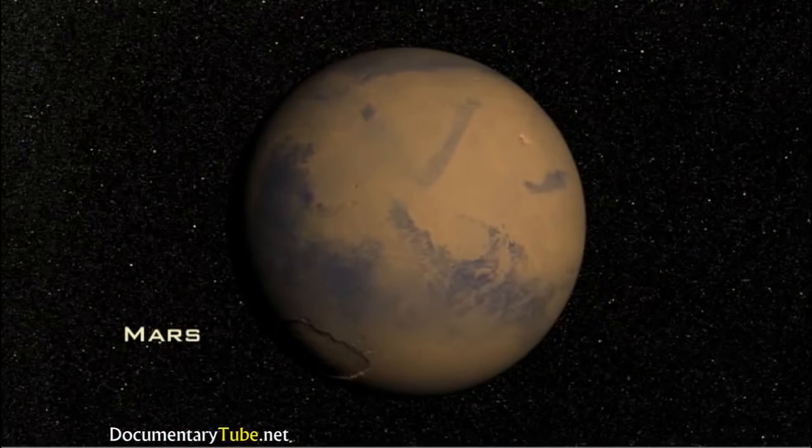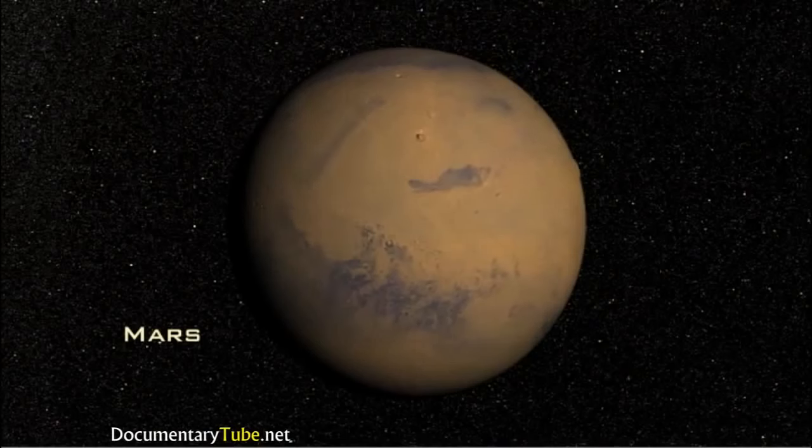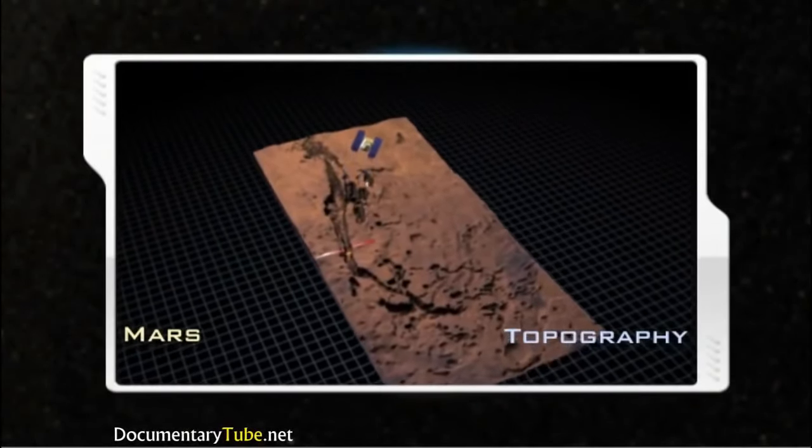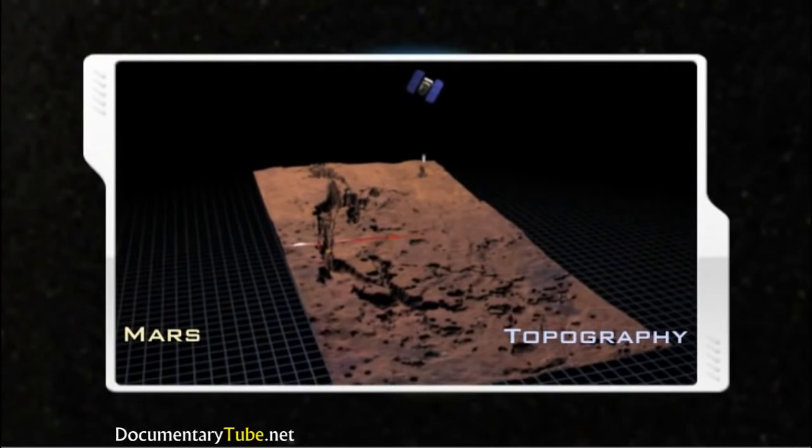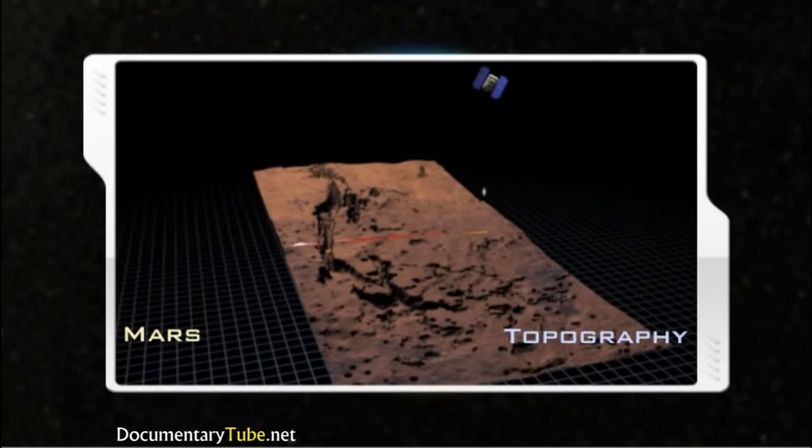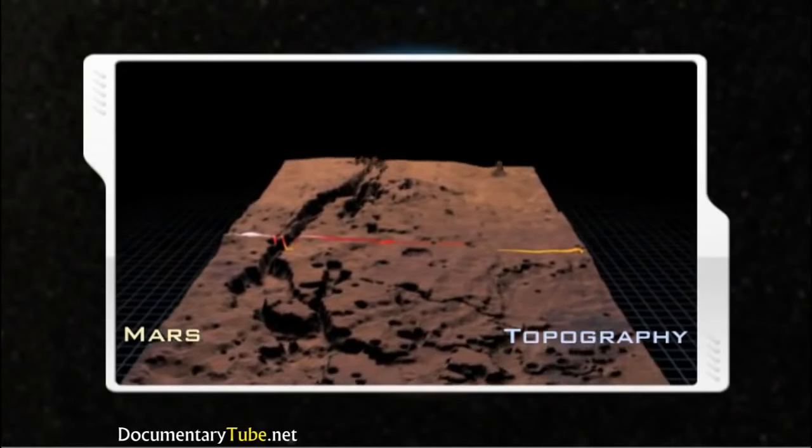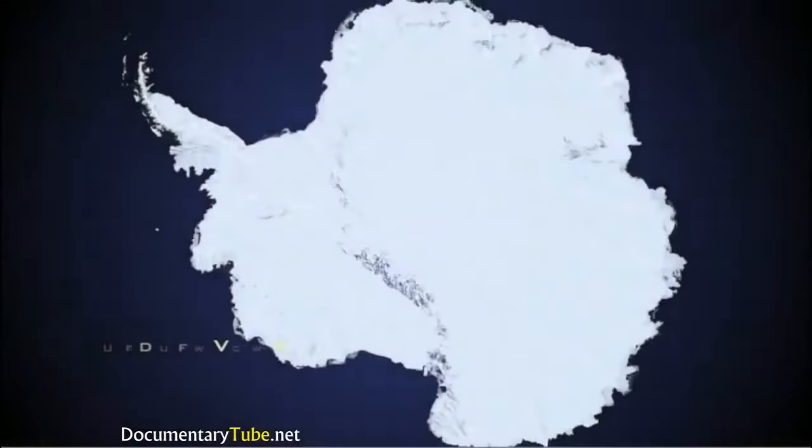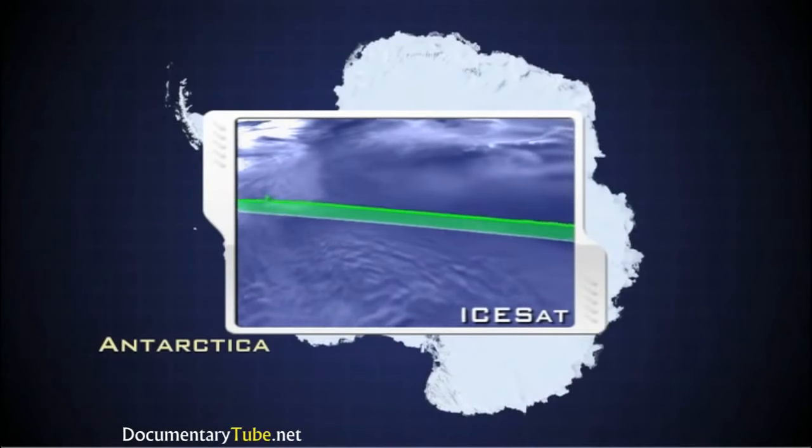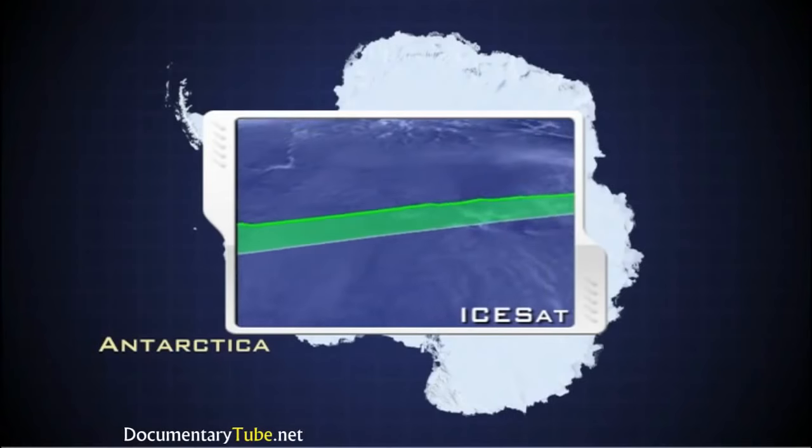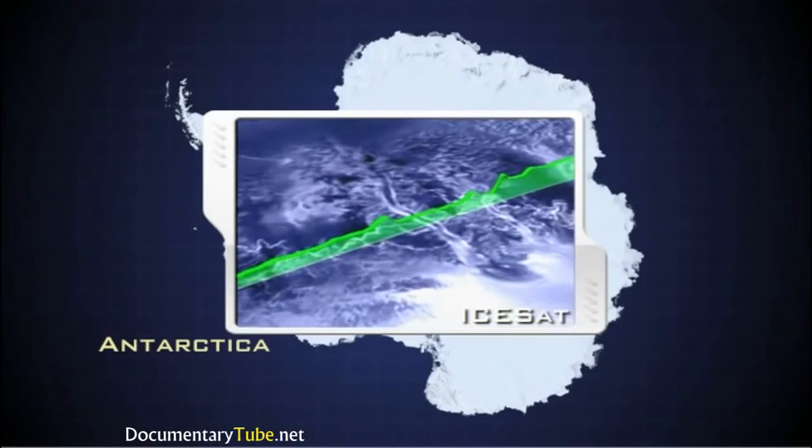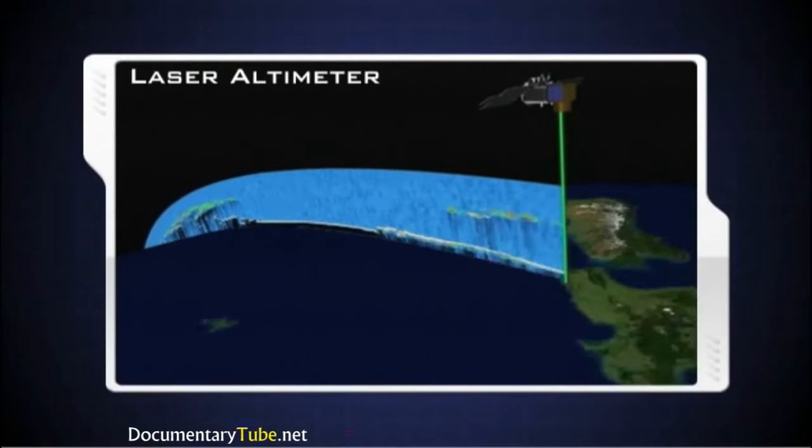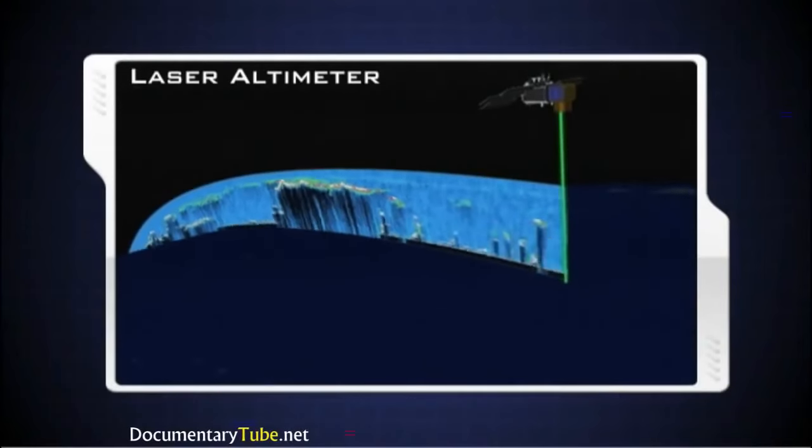NASA instruments can do more than passively sense radiation. They can also actively send out electromagnetic waves to map topography. The Mars Orbiting Laser Altimeter sends a laser pulse to the surface of the planet, and sensors measure the amount of time it takes for this laser signal to return. The elapsed time allows the calculation of the distance from the satellite to the surface. As the spacecraft flies above hills, valleys, craters, and other surface features, the return time varies and provides a topographic map of the planet's surface. Back in Earth orbit, NASA's ICESat mission uses the same technique to collect data about the elevation of the polar ice sheets to help monitor changes in the amount of water stored as ice on our planet. Laser altimeters can also make unique measurements of the heights of clouds, the top of the vegetation canopy of forests, and can see the distribution of aerosols from sources such as dust storms and forest fires.